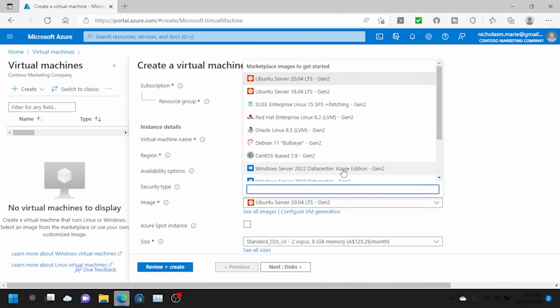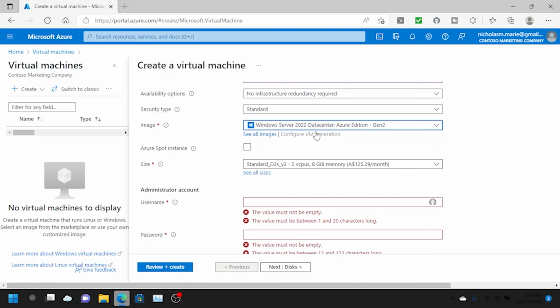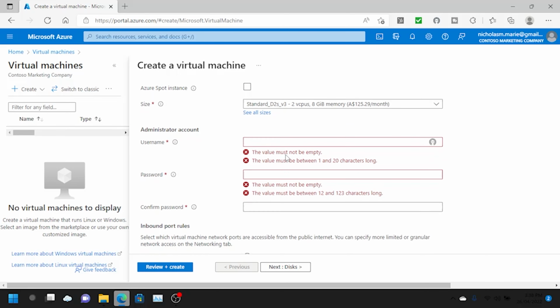And we're going to create a Windows server. Cool. So we can leave the size as is. That's a pretty standard SKU, D2s. The spot instance, we're going to leave that unchecked, but that's just going to allow Microsoft to reallocate your compute when not in use, so it'll save you a bit of money, but it's not recommended for production workloads at all. For this purpose, we are going to stick with a kind of dev test scenario as well.